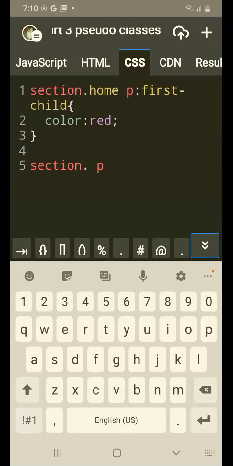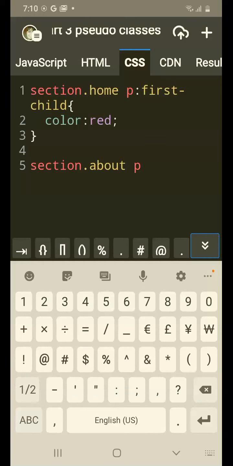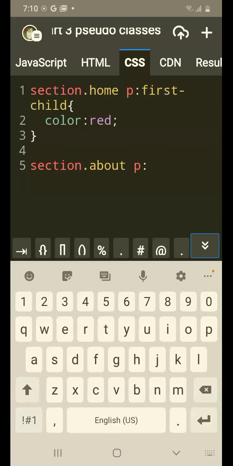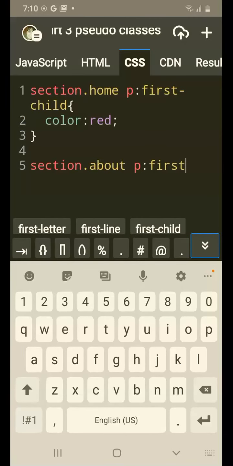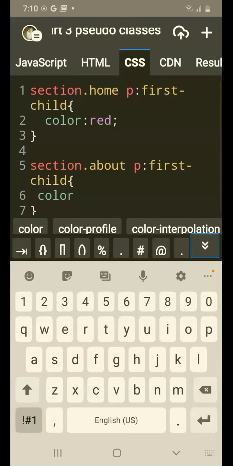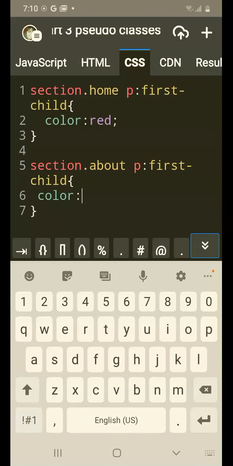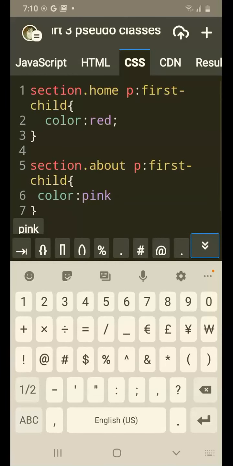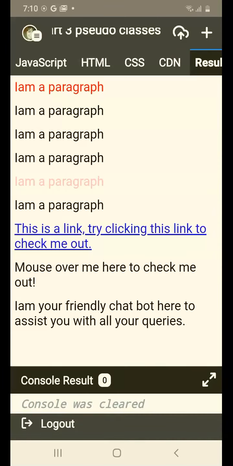The next one was about, the class was about P first child, let's give it a color pink. Hop back to the result. So you can see the first paragraph of the next one changes to pink.